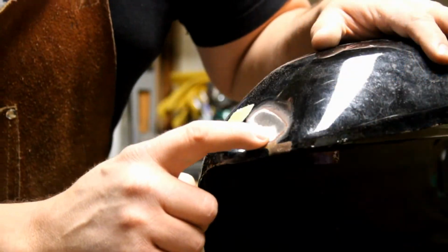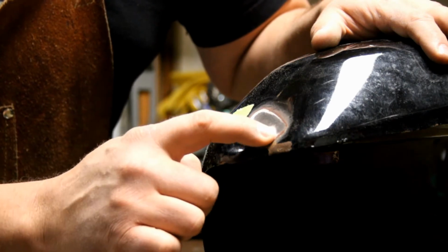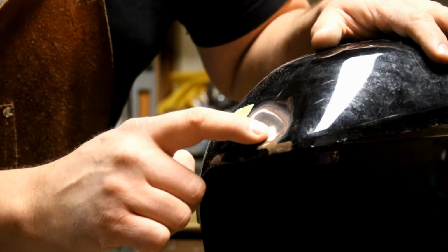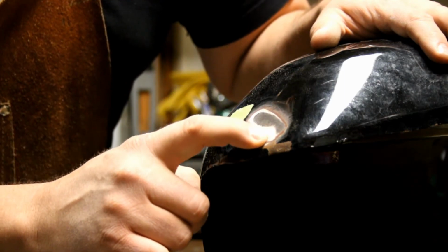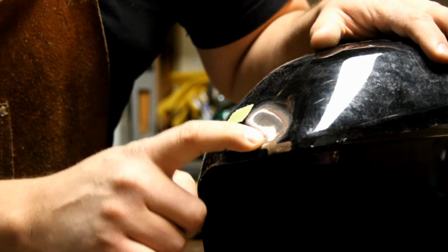So what we've got here, we stopped because I wanted to show what's happening here. This is the proper way to use body filler. This white line that's here, this is body filler. This is a skim coat. This is the proper way to do it.